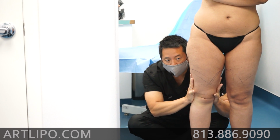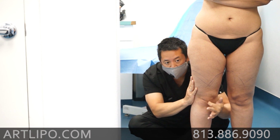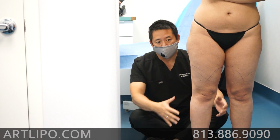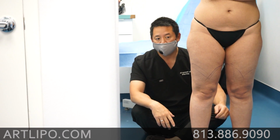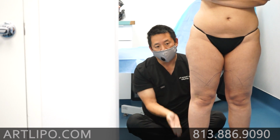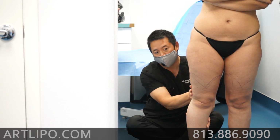And then what we'll see in addition to this shape is that you'll see the nice shape of the kneecap too, which is being hidden by all this fat. Very, very common condition that women have. Even women who are on the thin side can oftentimes have a fair amount of fat coming down around the knees. And this little spot right here, this is all fat right here, and we want to have this inward contour. See, look at this. If I just hold just that inward part, you see how that already makes a huge difference.